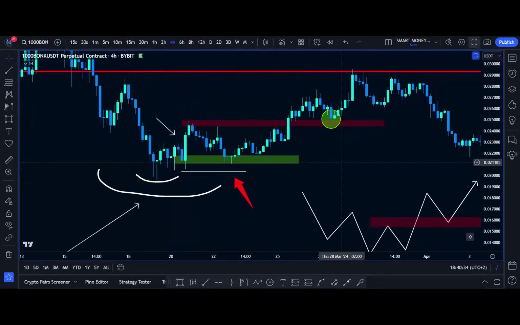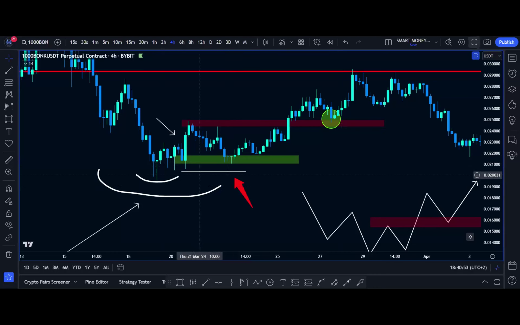Yeah, and there's a lot more fake outs these days because of the strategy of the smart money contract. That's why it's so important to have so many of these different strategies under your belt, so that if it's not one way, it's another way. There's many confluences we can use.